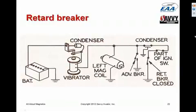It's a simplified diagram. It's actually fairly complicated, but the start switch in a shower of sparks system has a whole bunch of different contacts that, in addition to grounding out the P lead, also wind up energizing the ignition vibrator and connecting it to the retard breaker points.